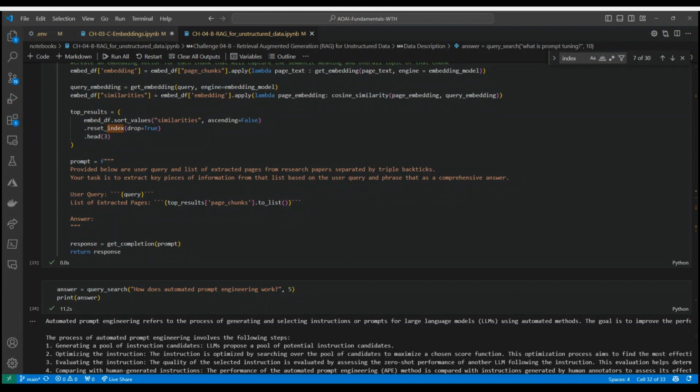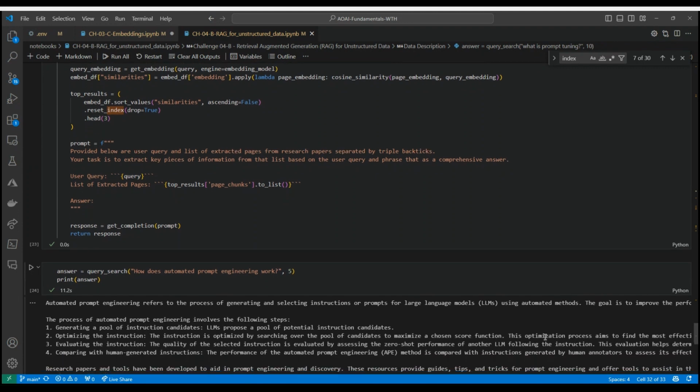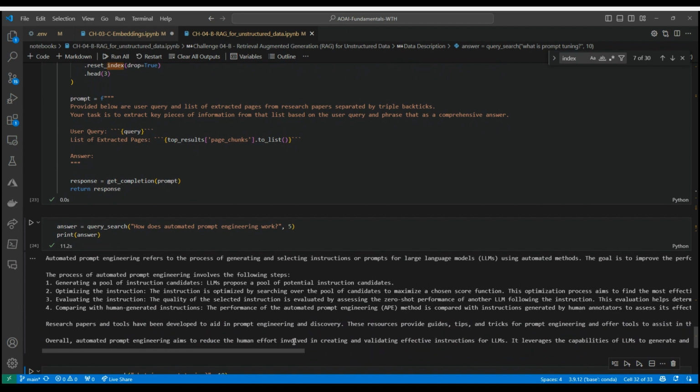So if we continue further, we can actually see how this function is used. How does automated prompt engineering work? Here we're asking for the top 5 results that our AI Search client was able to grab. And then again, we're using embeddings. And then based off of the similarity search score, we're able to grab the top 3 to generate this answer and have references on. So here we can see this information is based off of fact from that PDF.